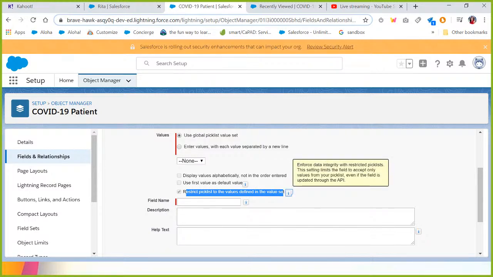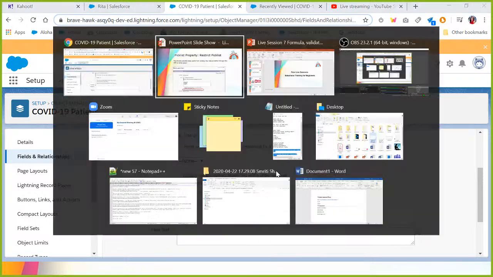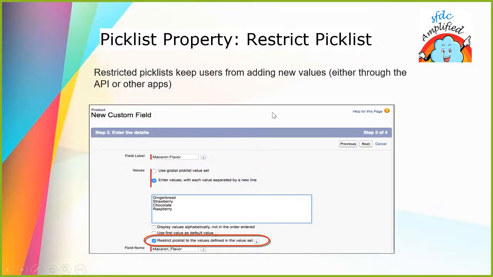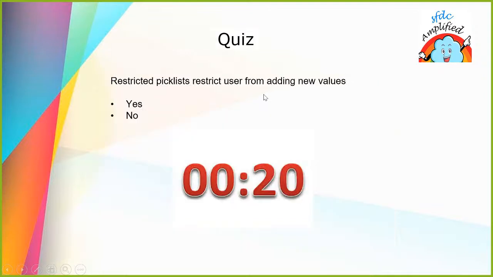Enforce data integrity with restricted pick list. So this setting limits the fields to accept only values from your pick list, even if the field is updated through the API. So basically, you are not able to put values through API or other apps, and that's why we choose it, so that the user is not able to put the wrong value. So that your pick list data stays clean, that's why we do that. So this is an option which is clear to you, I think. Then let's go ahead.